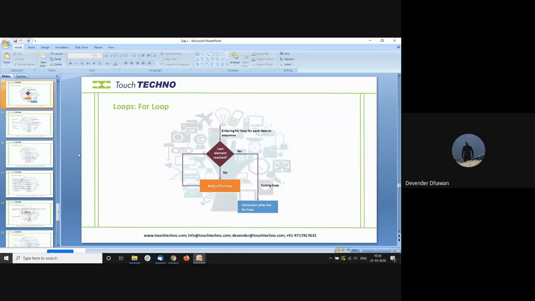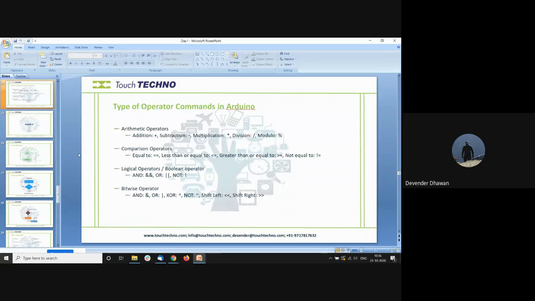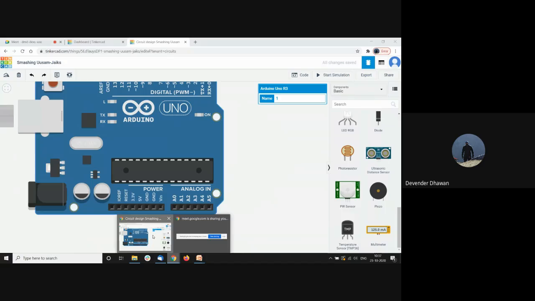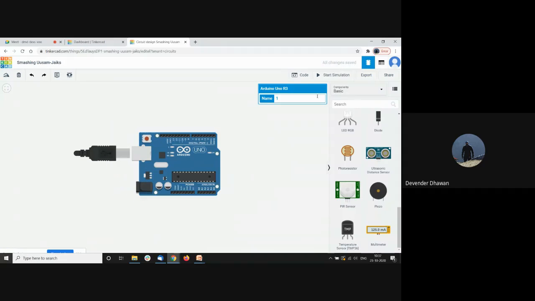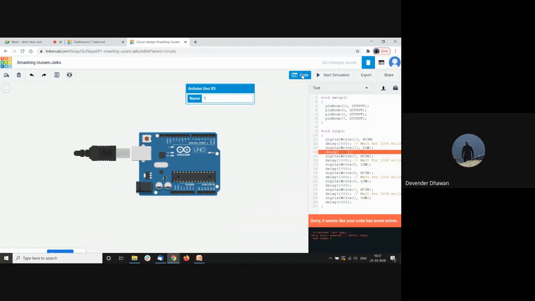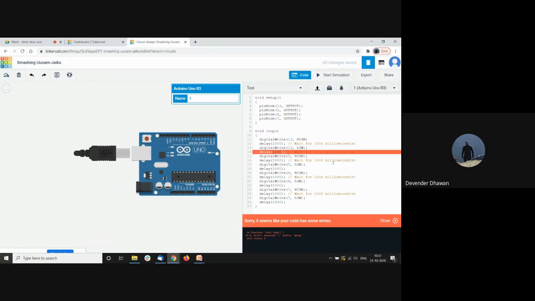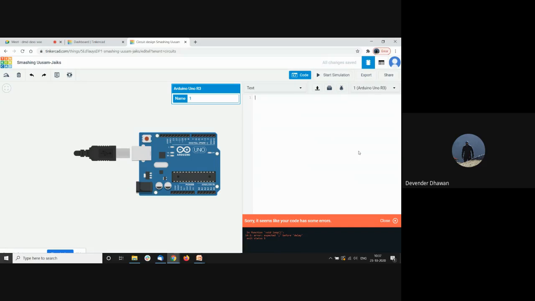Let me just show you some of these operators we will try, and then we will see. In this case, obviously we are just trying some operations, so we will not need any other output connected here. So let me just select all, Control A. Now how you have to start this.